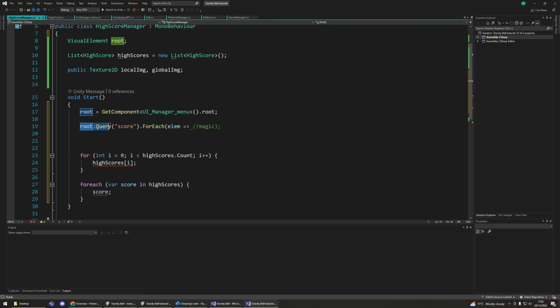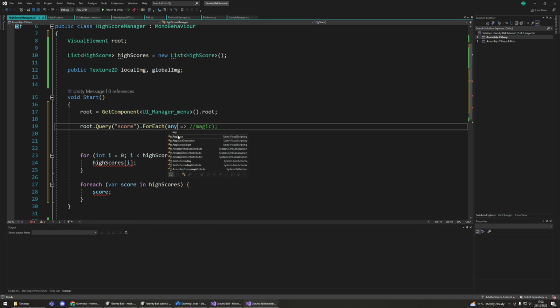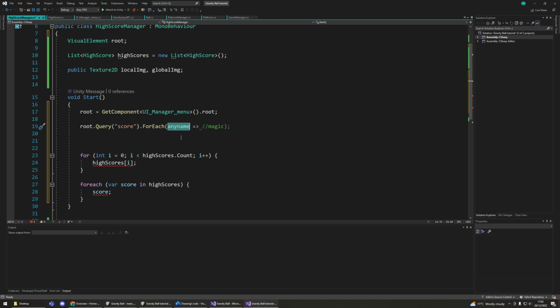Because this root query, we know it will return 10 members. We do for each, and each of the 10 members will be called element. I can give any name, it's flexible. So all the 10 members will be looped, and each time a separate member will be called by the name we give, in this case, element.